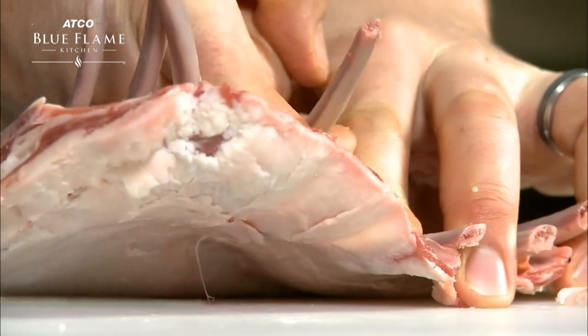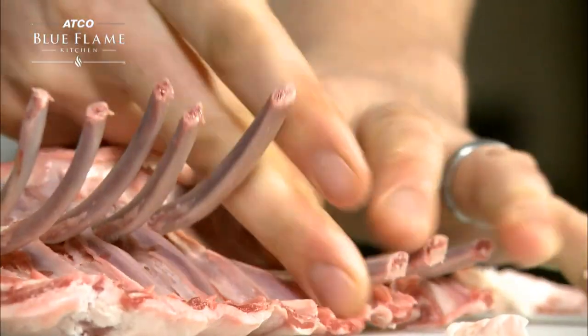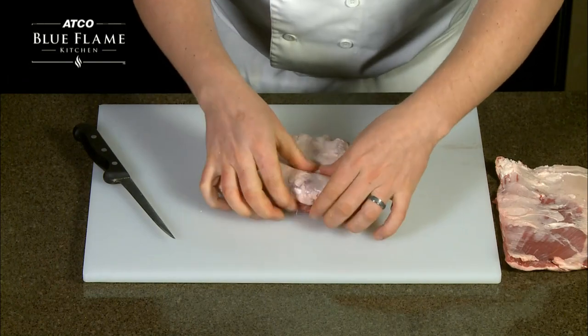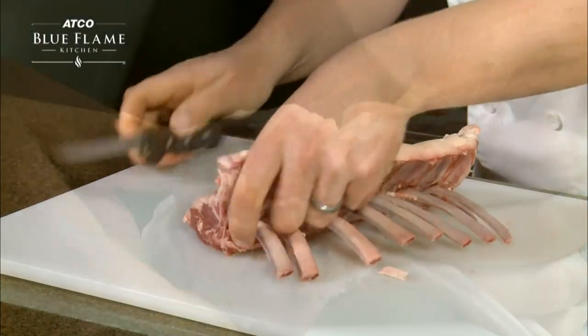If the meat is fresh and cold, the meat will easily and cleanly separate from the bone. If the meat is warm, the meat will stick to the bone. With the bone separated, you'll be able to identify the eye of the loin. Cut along the top of the eye and the bones.